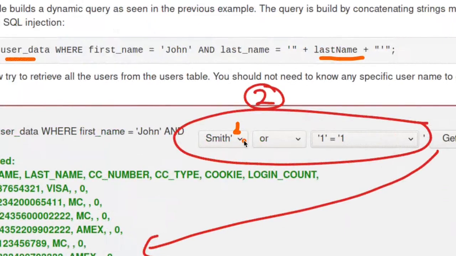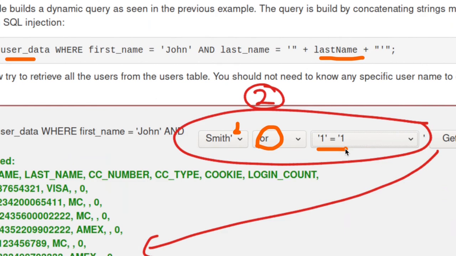A single quote, and then this OR is a Boolean SQL statement that is saying, give me the record for Smith, and now I'm injecting OR 1 equals 1, right? And I'm going to explain why that specific option and not the rest of the pull-down menu.